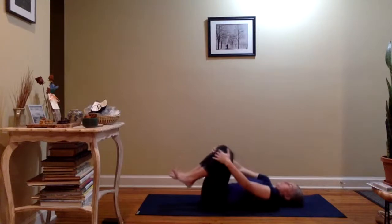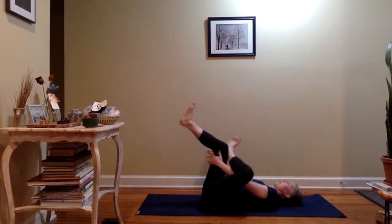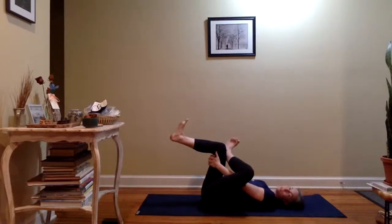And drawing the knees back in towards your chest, we'll take reclined figure 4, crossing your left ankle over the right thigh, and the hands interlace behind your right hamstrings. Try to keep your right ankle in line with the knee. And flexing both feet here to stretch a little bit deeper through the outer left hip. You're drawing the right knee towards the body and the left knee away.